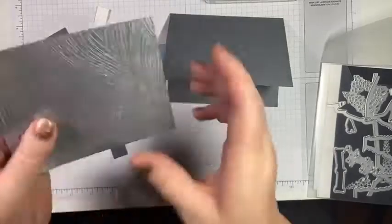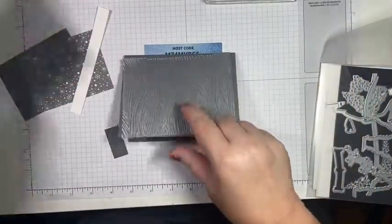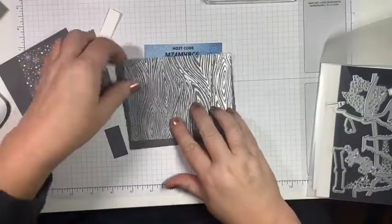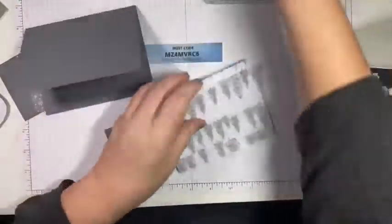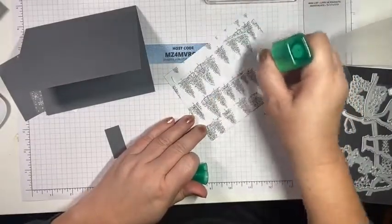So for the base of this, I'm going to do a different pattern. This one I did the little dots. This one I'm going to try the wood grain and see which one we like better. Okay, so I'm just going to attach that with some glue.